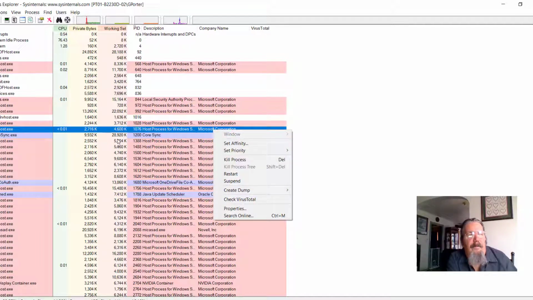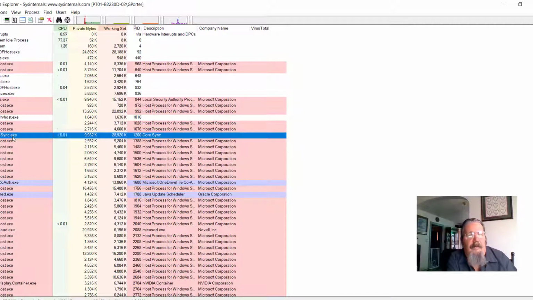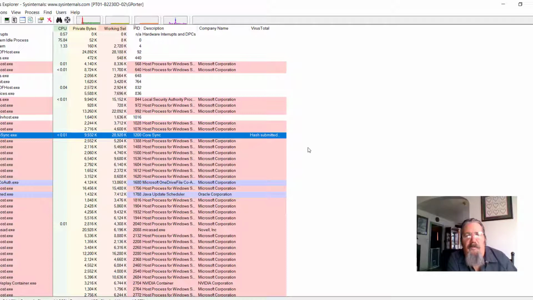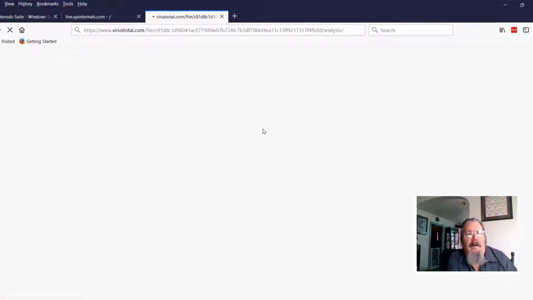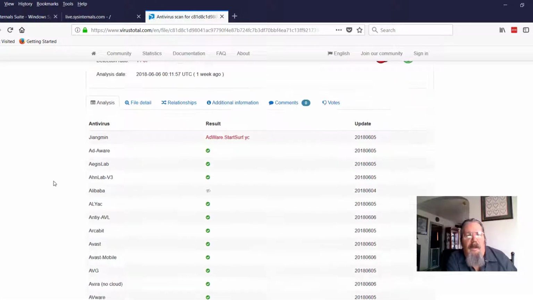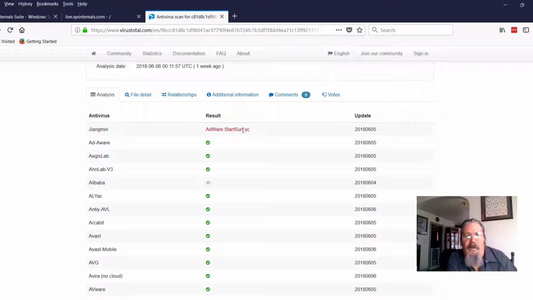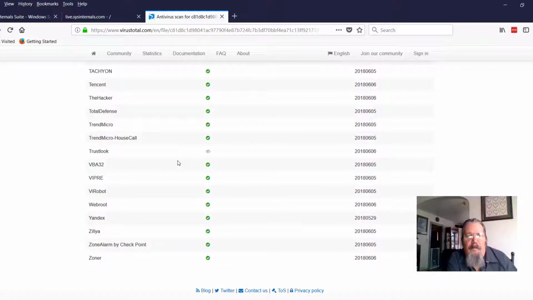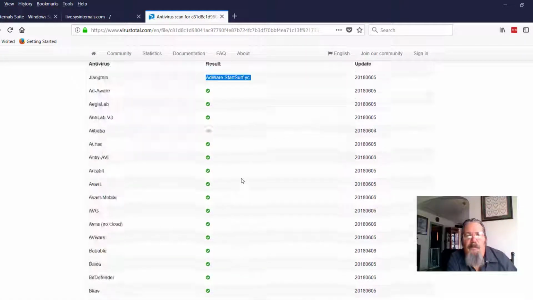I'm not going to do that. I'm going to do Core Sync. Let's do that because I'm not sure what that is. Notice you can do this, check VirusTotal, and it's going to submit that hash, and then it's going to come back and give me a link. Okay, now I can go in and see what different services say. They're saying it is adware. Everybody else is kind of okay with it. Some of these I would have to do some further research.